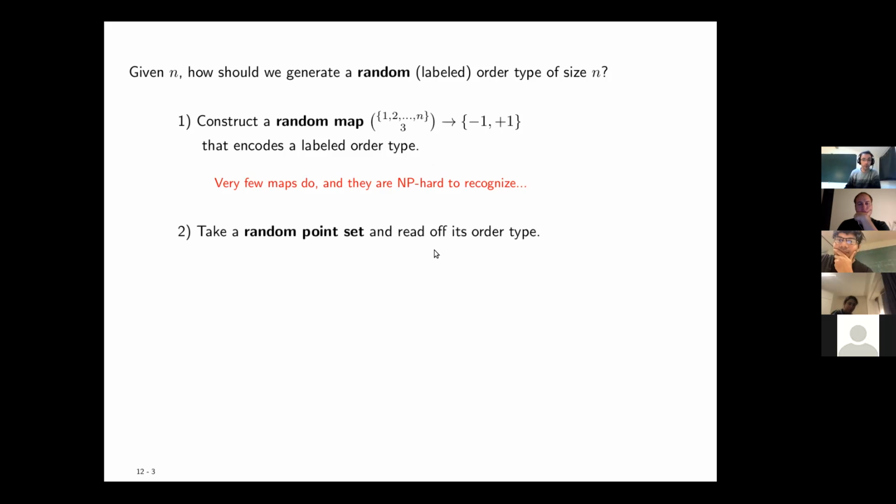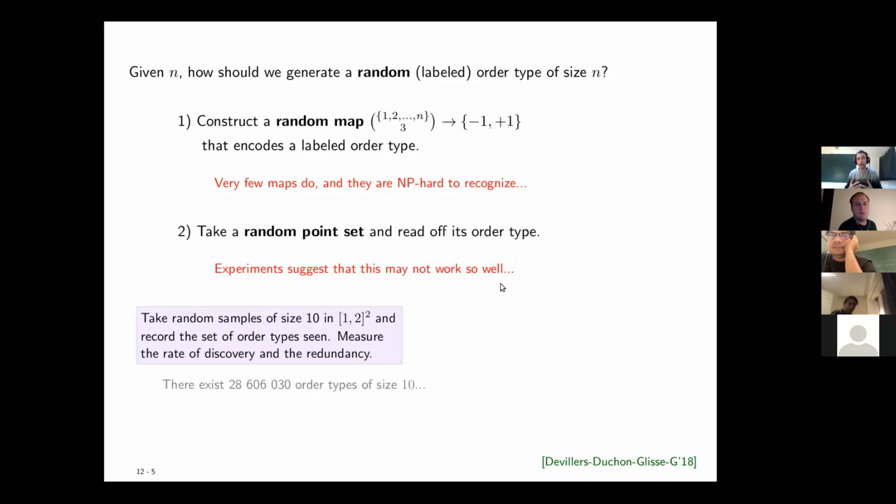Now, if you take a random point set, first there are some theoretical results that tell you that there exist some order types that will require an exponential number of bits in any representation. But we don't know if those order types are too numerous. So let me not take this as an objection, but still you can try taking a random point set and look at how well it does.